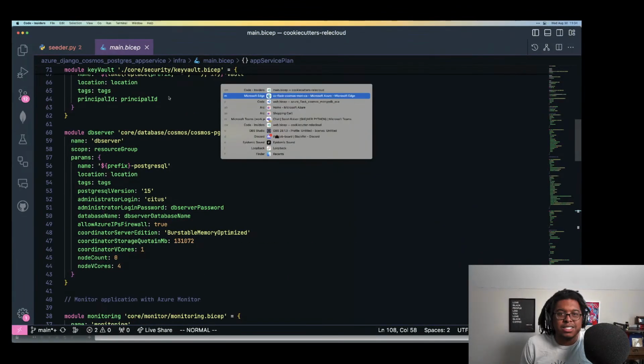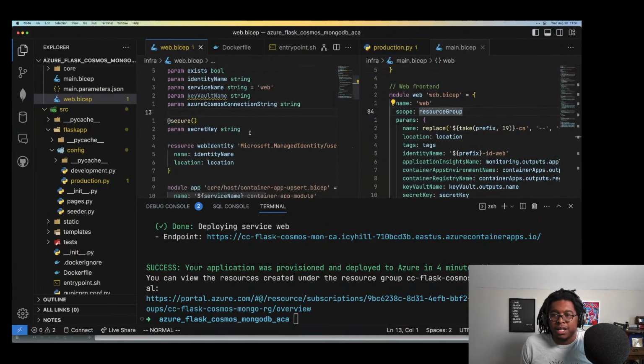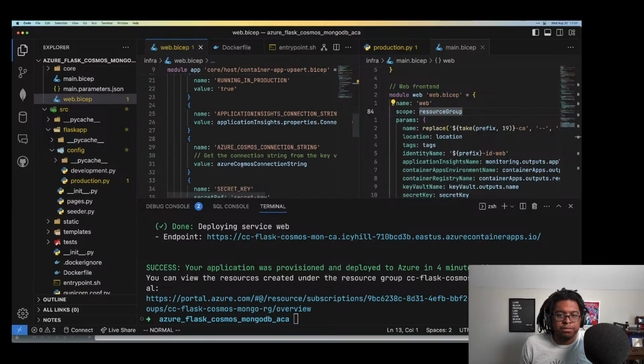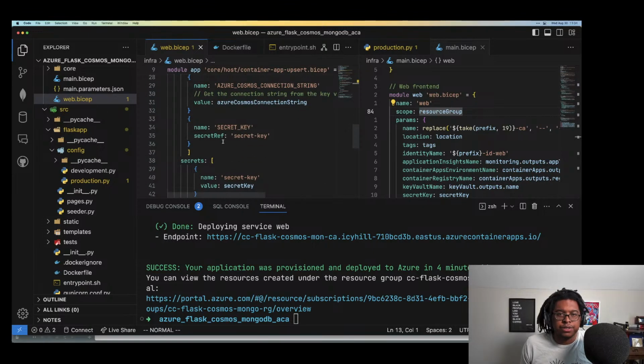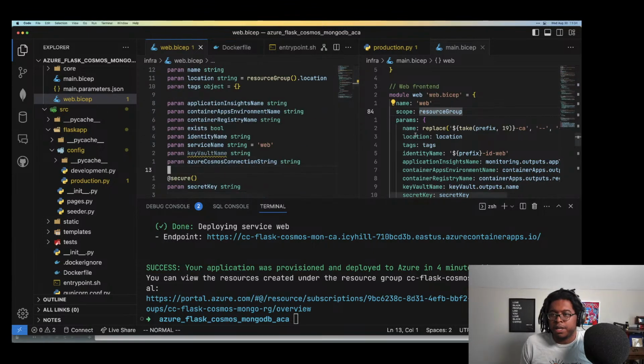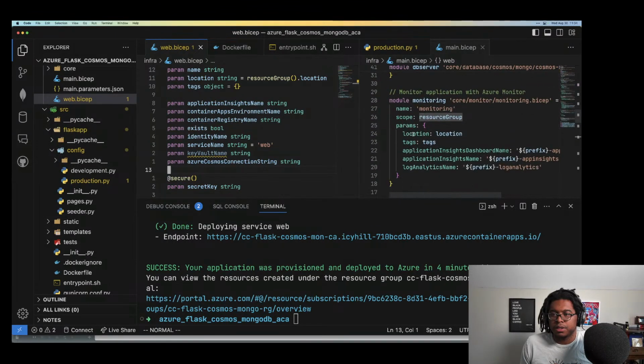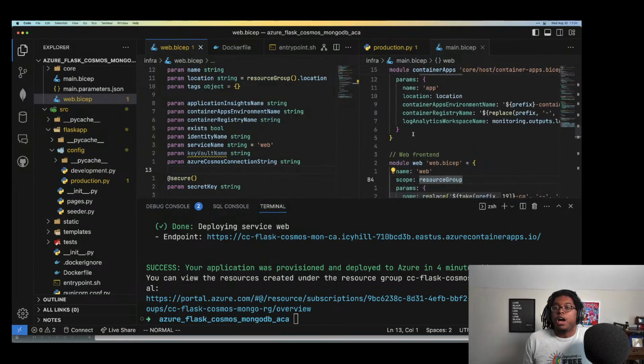Okay. Let's see. Where do we do that? Because we had to have passed in a string. So name, value, Azure Cosmos connection string. Main.bicep, Azure Cosmos connection string. Oh, I bet that's because we call it the string key. That's not what we're trying to do.